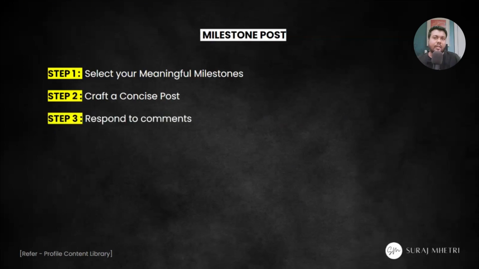In step number 3, you have to respond to the comments on your post individually. So you have to show interest in each person's input and ask follow-up questions to keep the conversation going, right? And after 2 interactions in the comment section, then request permission to message them privately on their messenger or jump into their DMs and start building the rapport, building the relationship, which we are going to talk about later, how to do that.